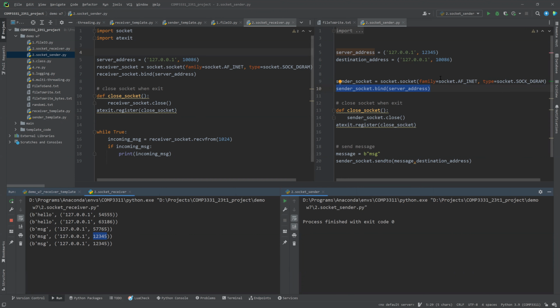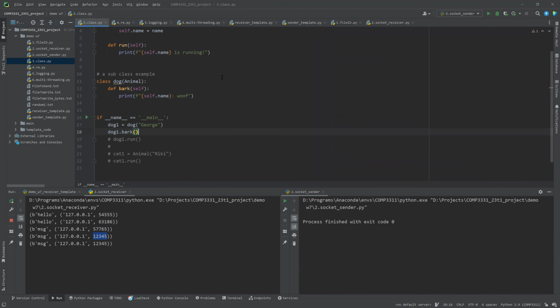Is that okay? Just a quick review of it. Please let me know if you have any questions. And the thing you want to pay attention to is this one. This one means UDP connection. So make sure we are playing with UDP instead of TCP. Yeah, if we are good, then we go to the next part.